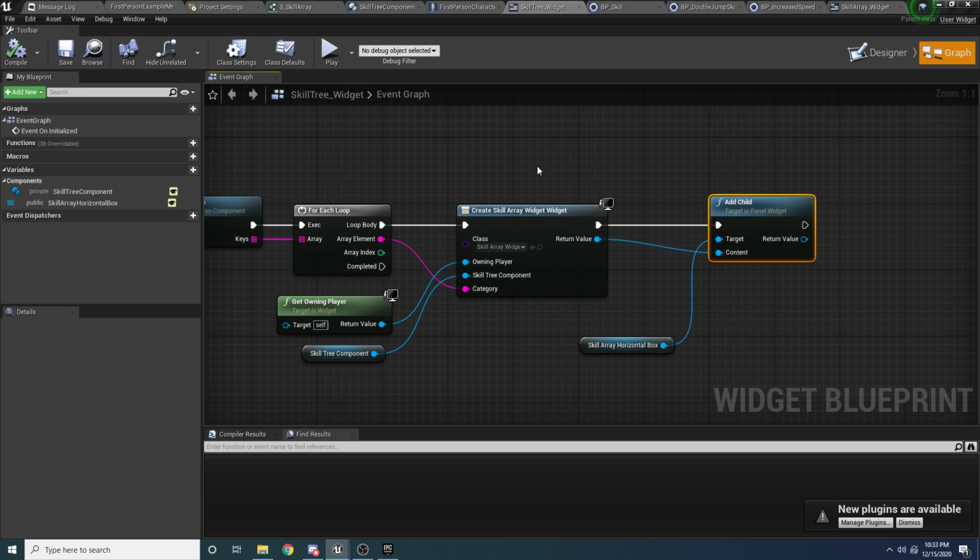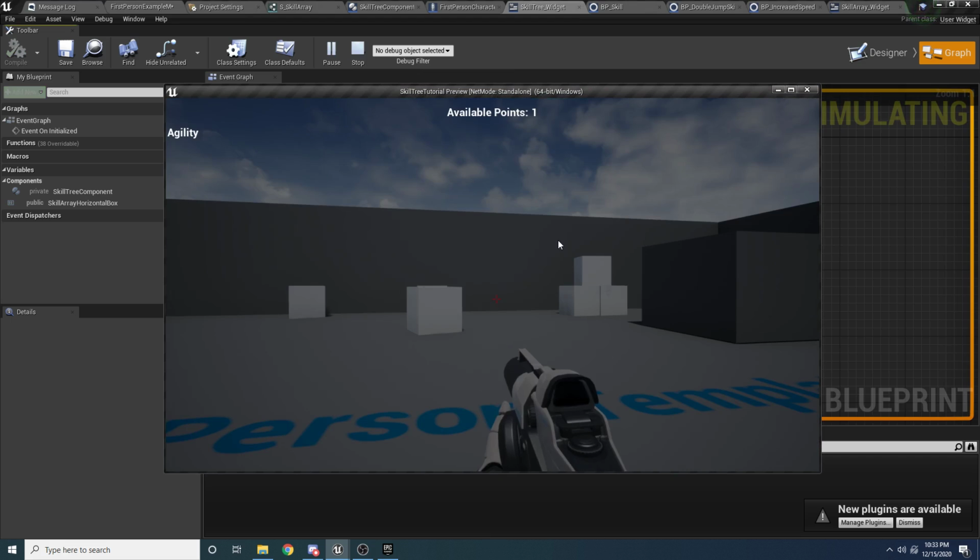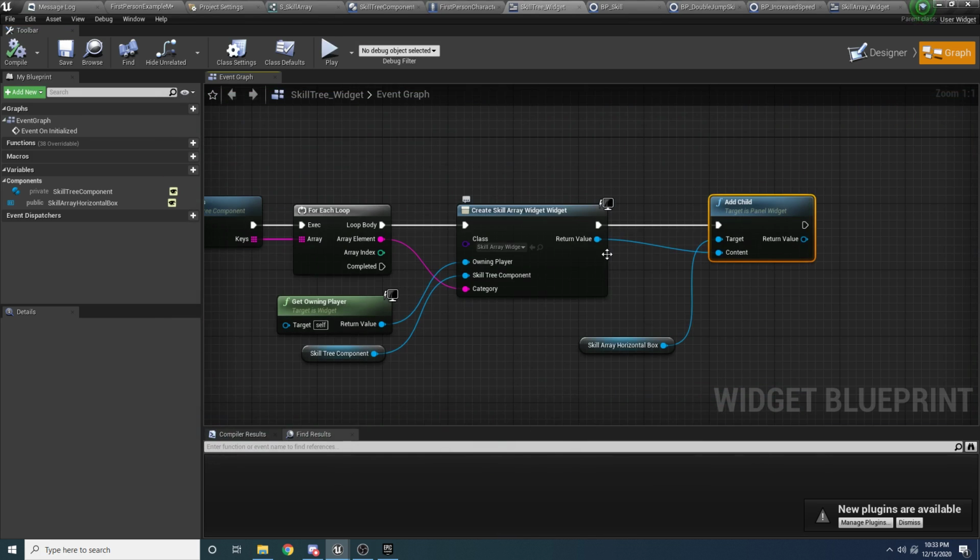One thing we should probably do here, because if we just run this real quick, let me just show you something. And we press the P button to open it. Well, something's kind of working, but if I press left click, you can see it fires, which you don't really want. And the reason that's happening is because our input is still being captured by the game and not the UI.